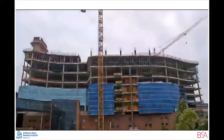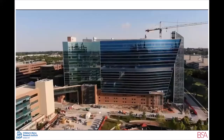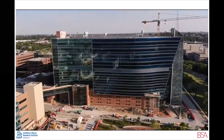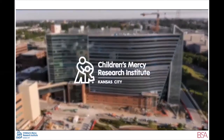Thank you for your commitment to the kids and for everything you've done to help us with this facility. Thank you for making this dream a reality for so many people and for all the pediatric patients to be benefited from this building. We look forward to seeing you in the spring and introducing you to the finished Children's Mercy Research Institute. Thank you everyone for your time today. We hope you enjoyed learning more about the Children's Mercy Research Institute and the forces, collaboration, and vision behind it.